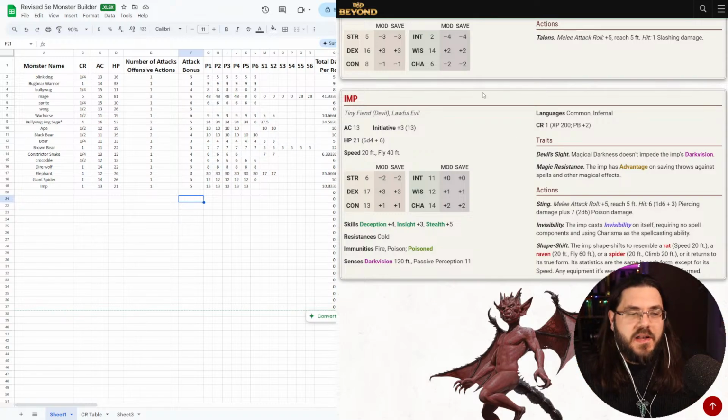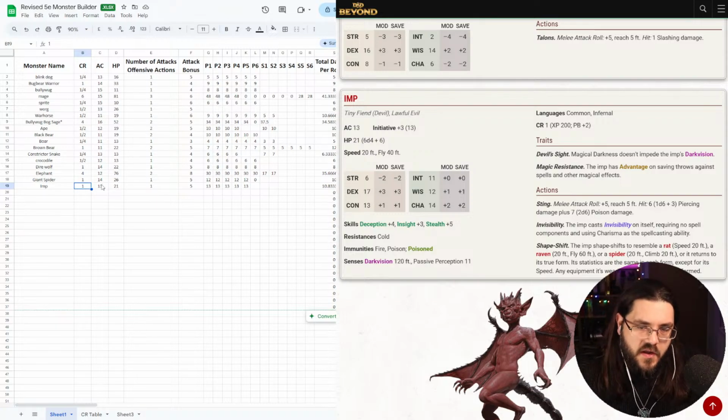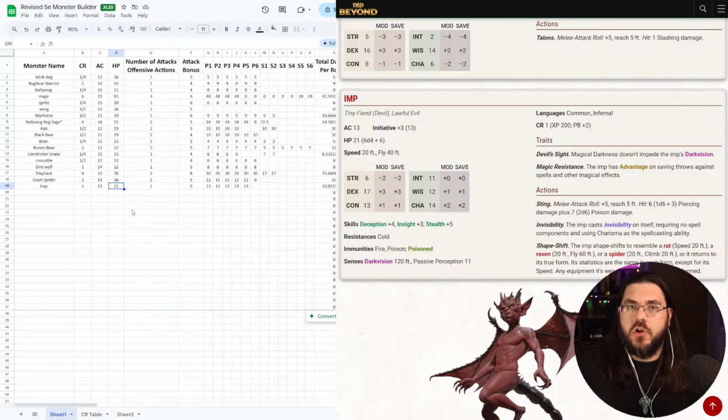So at least by doing this, we can look at CR1 creatures, and we'd organize this table by CR1. If the imp had like way lower HP, just as an example, we might go, that's strange. It's got statistically lower HP than what we'd expect from CR1. Same with its AC. Why is that? We look at our notes, see that it's got magic resistance, and go, oh, the fact that it has magic resistance is probably contributing to that.